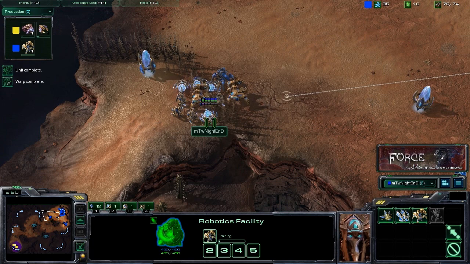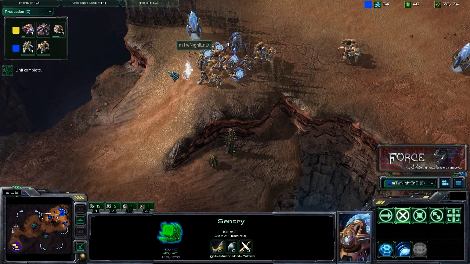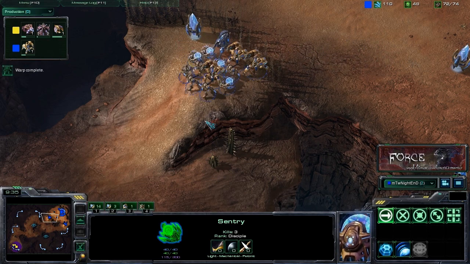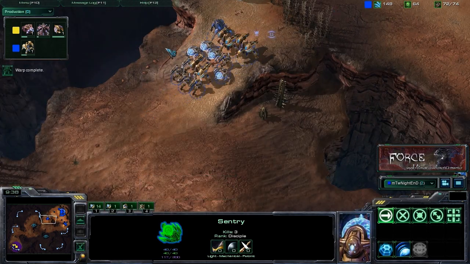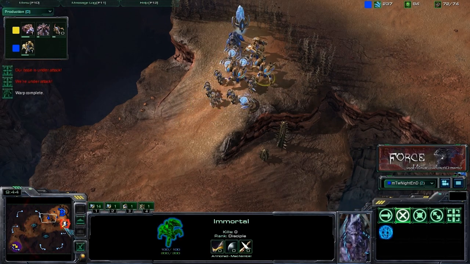So at this point, you just want to mass up a little bit of a force. Again, realize that you do want those sentries still, even just force fielding around your units. If Zerglings try to run up and get a surround on everything that you have, using that force field and then using the range of the sentry, stalkers, and immortals to pick off those Zerglings.